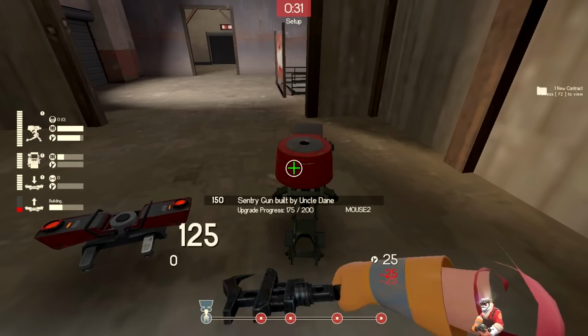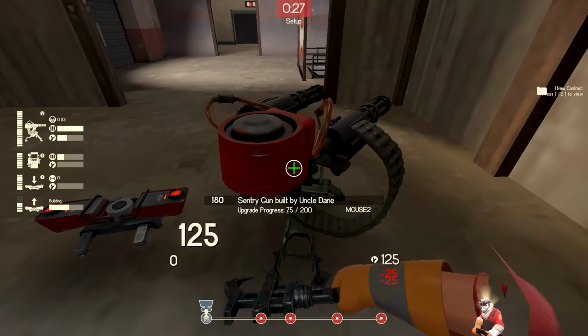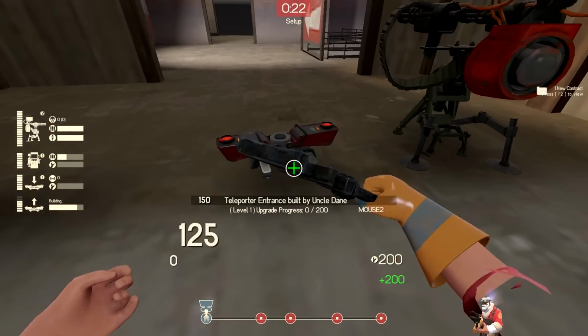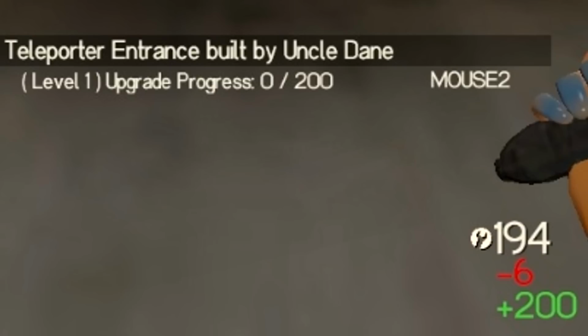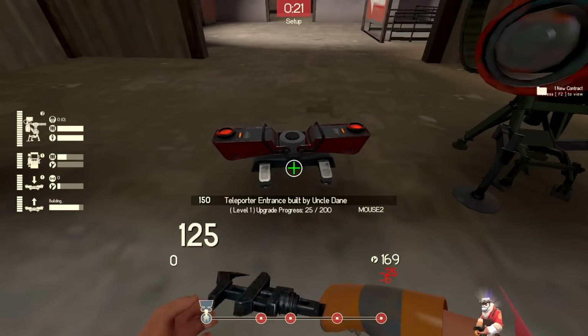And remember, on my way to the front, I hit my quick switch bind to preemptively switch my loadout from the Eureka Effect to the Jag, so that after I teleport back to spawn, I will already have the Jag out and ready to go. Now, for some reason, while a teleporter exit is constructing on the other side, the entrance actually will eat a little bit of metal for no reason on the first swing. I have no idea why this happens.